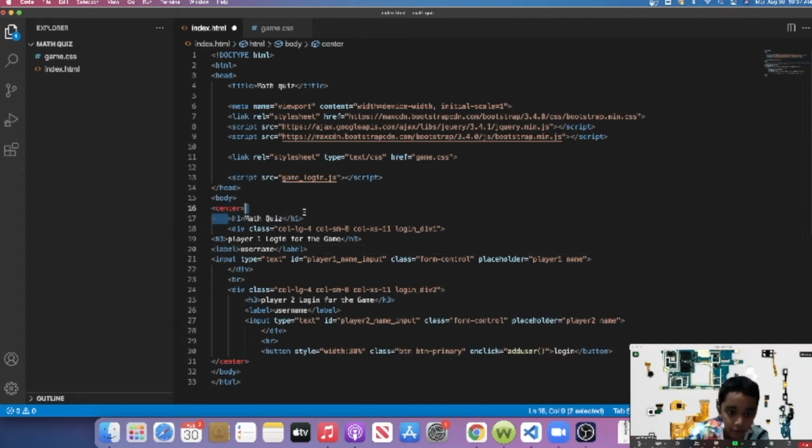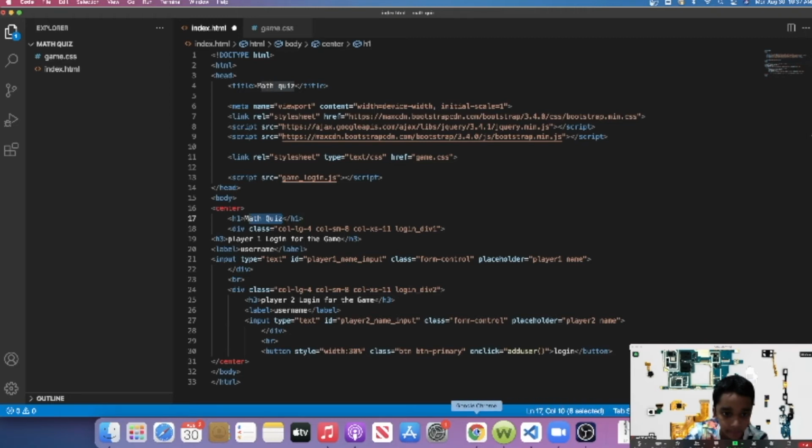This is the H1 Math Quiz, and in this whole center tag is where we're going to see all of our code that we see on the front page. So this says H1 Math Quiz. The H1 tag makes the text bigger, and so we made it say Math Quiz.